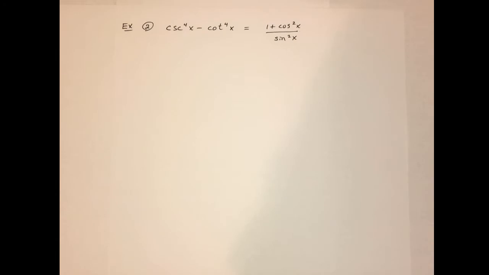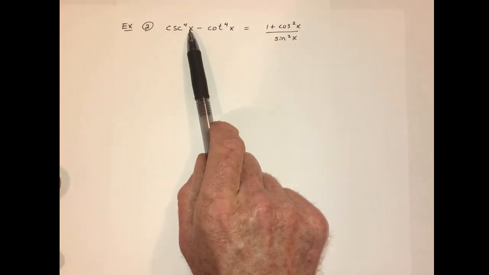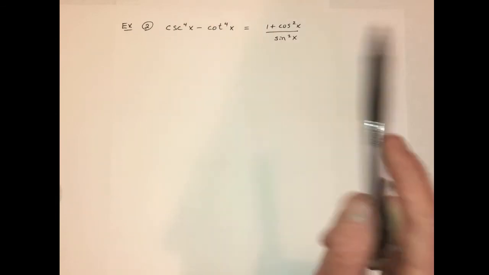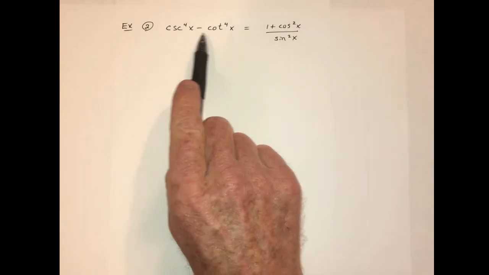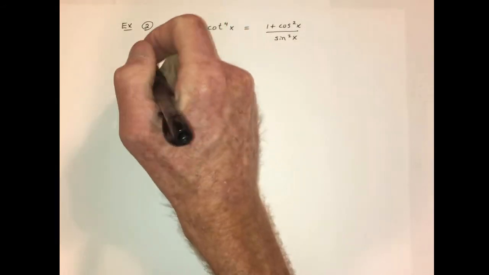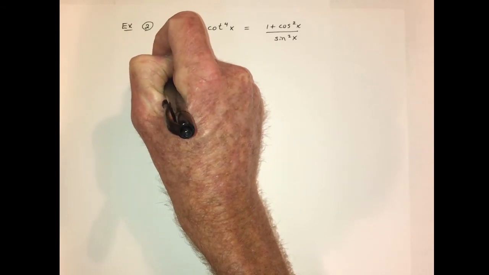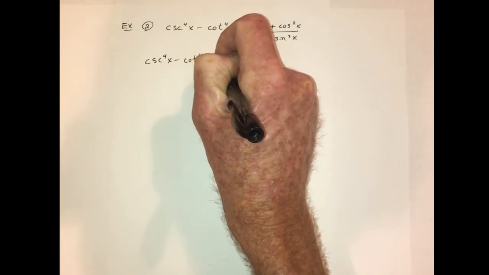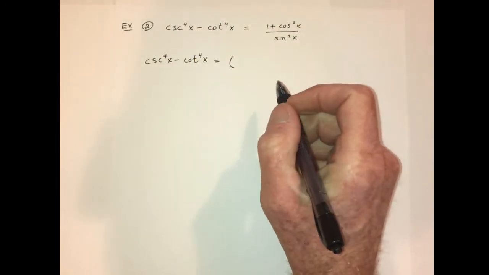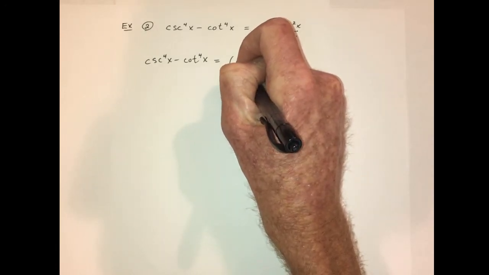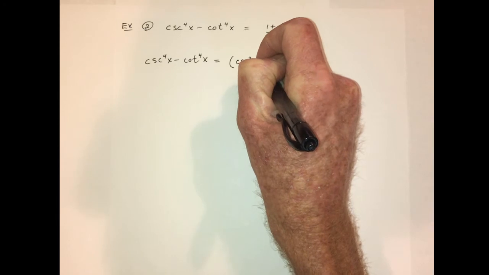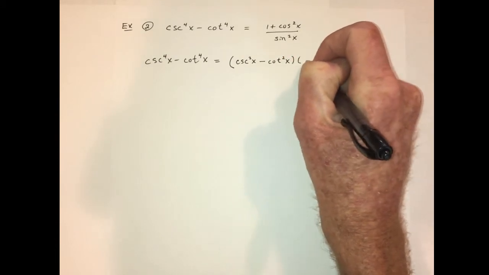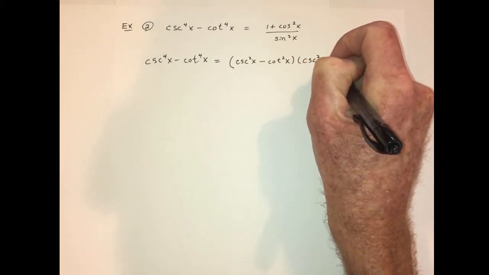Okay, so start with the side that's got more stuff in it. This has fourths, and this is the difference of fourths. Well, just like I factored the last one as the difference of squares, I'm going to start with this side and I'm going to factor it. So start with the cosecant to the fourth of x minus cotangent fourth of x. And then that will be factored basically as the difference of squares, but it's going to be cosecant squared x minus cotangent squared x. And then do the same thing with a plus in between.